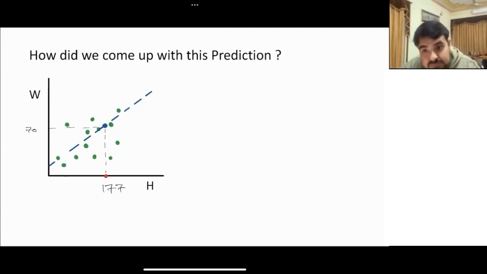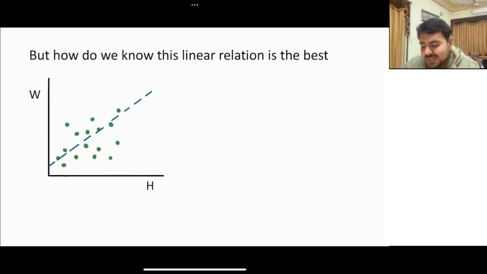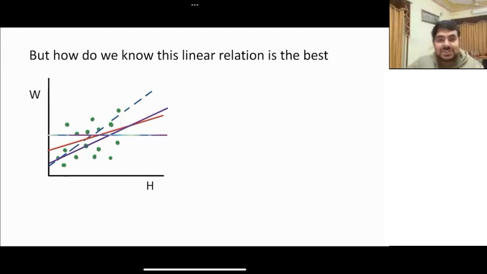Okay. So the idea behind the way we are choosing this is kind of looking at the trend line, right? But my question to you is, how do you know that this is the best line out there? How do you know this is the line? Why not this one? Or why not this one? Or even why not this one, this magical multicolored line?